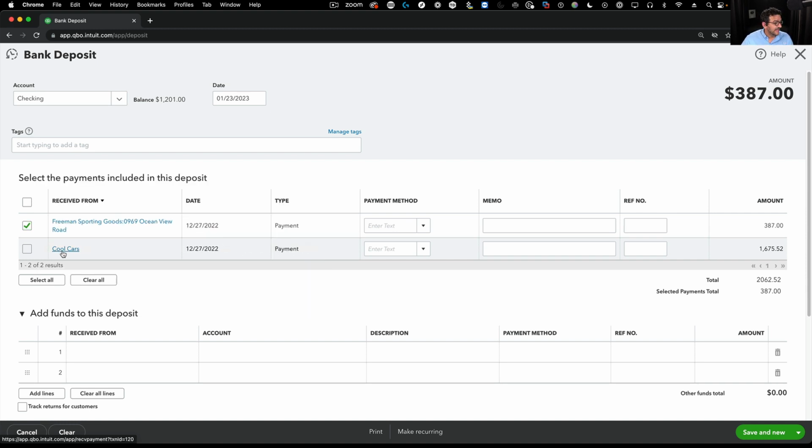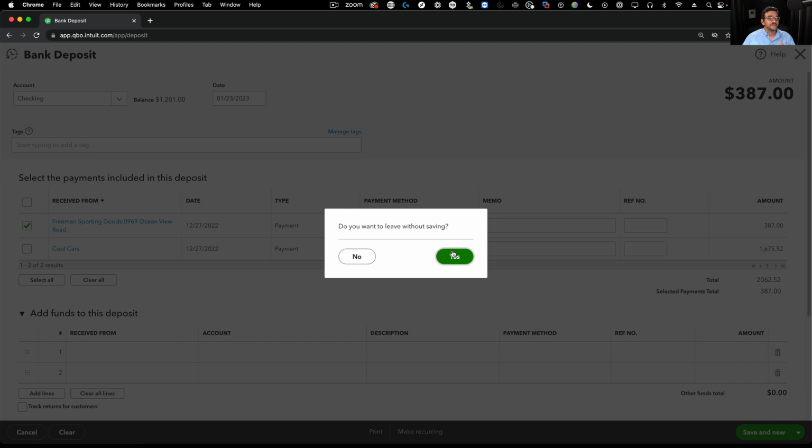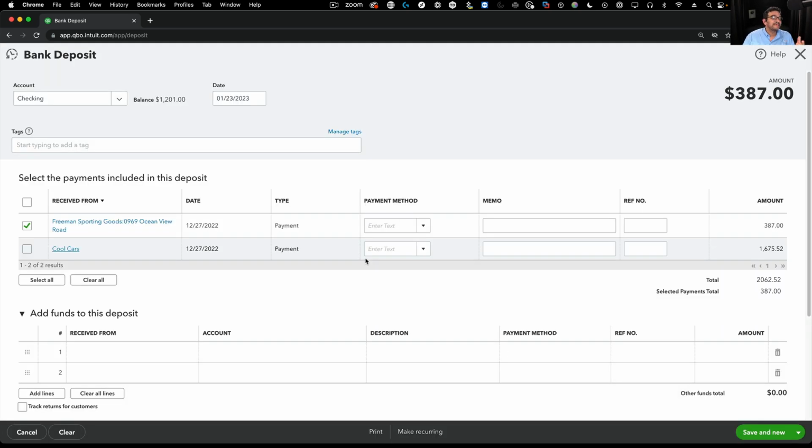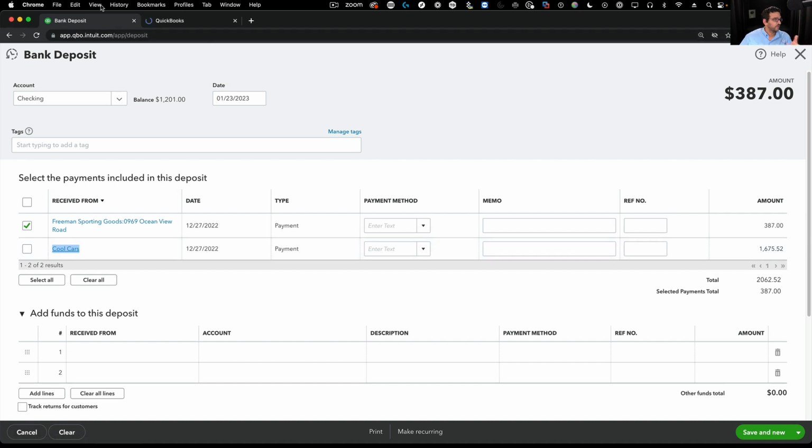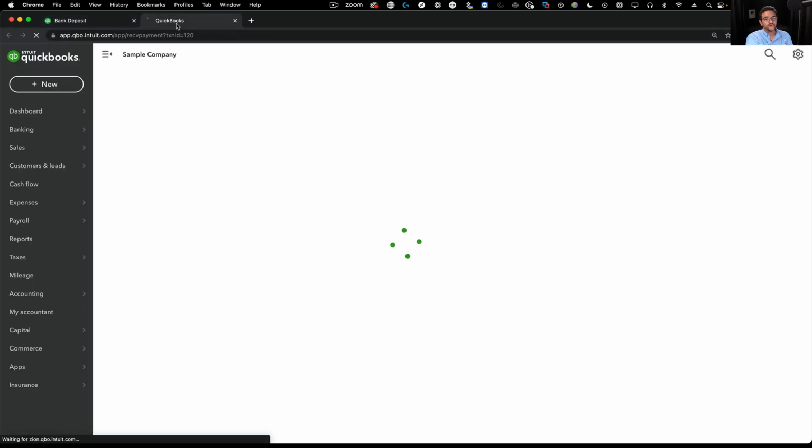So if I click on that transaction now, it asks me to leave my bank deposit, which requires me to sort of start over if I am in the process of doing anything. So the only viable solution to not getting out of the screen would be to right click on the transaction and open it in a new tab, which actually works. It works perfectly with your QuickBooks Online. You can do that now.